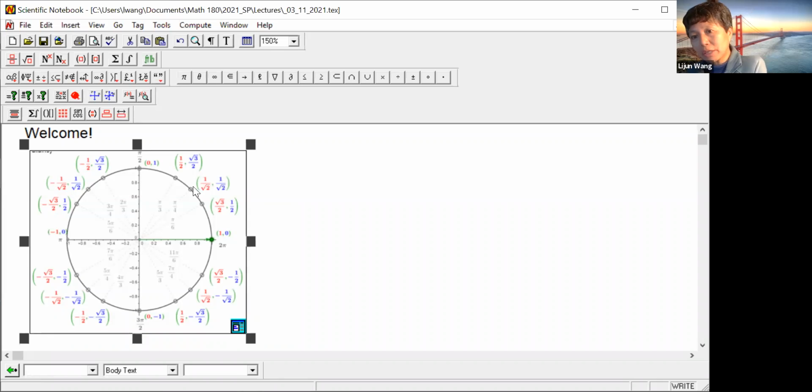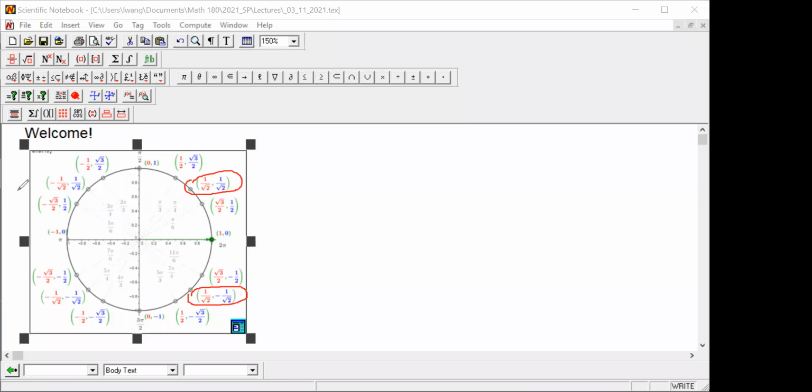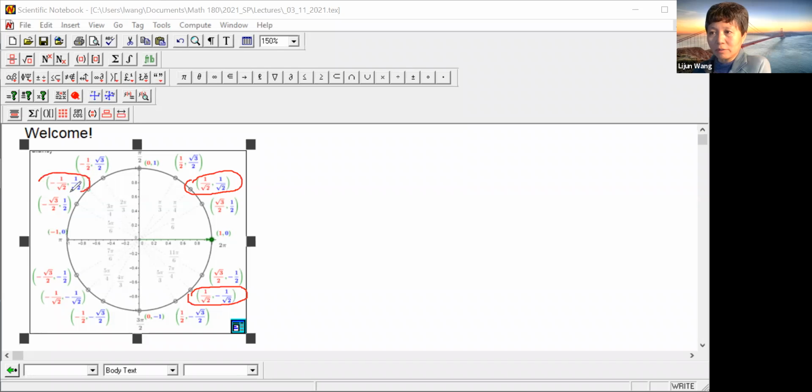You still look at positive angle, negative angle. Are they opposite? Take an example. This pair. When you divide the blue by the red, do you get the same number or an opposite number? You get an opposite number, right? When you get 1, the other one's -1. So this also tells you tangent is odd.